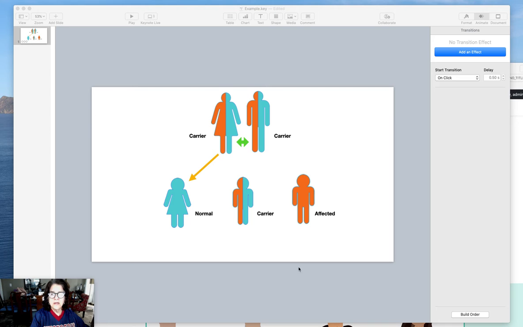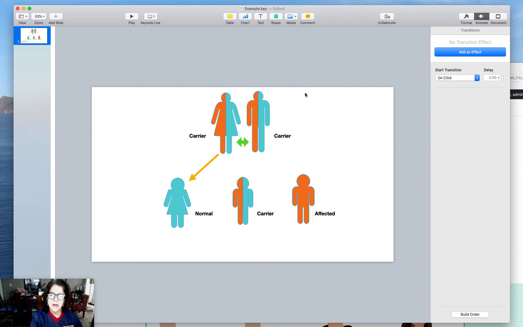Keynote is pretty powerful too, just a little bit different, a kind of convoluted way of understanding how things work. I had a blank slide and started with that, but I made some of my own characters because I wanted to use the same ones I did in the PowerPoint. I'm going to show you how to add things and animate things using Keynote, and hopefully this will be pretty quick.